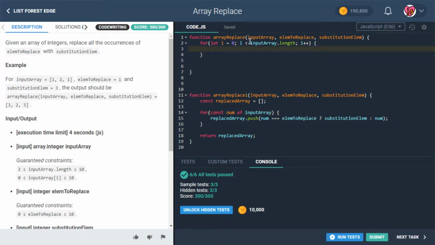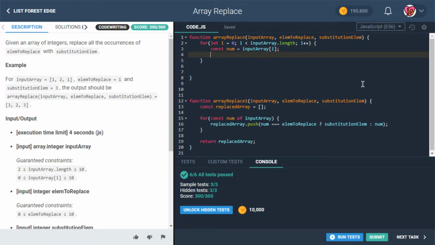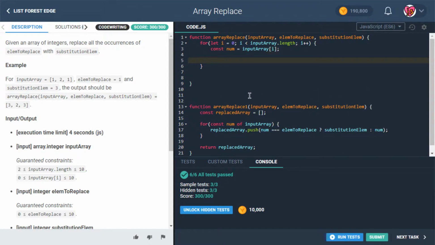Okay, going back to this up here. So why do I need the index? Well, it's basically this, because we could say const num is assigned the value of input array at i. So that's basically what this is doing for us. It's sort of like skipping the step of making i and then doing const num as input array i, or whatever you want to call these things. But anyway, that's the idea there, in case anyone was wondering about the const versus let. This was an issue that really confused me when I was first learning about const, so figured I'd mention it.